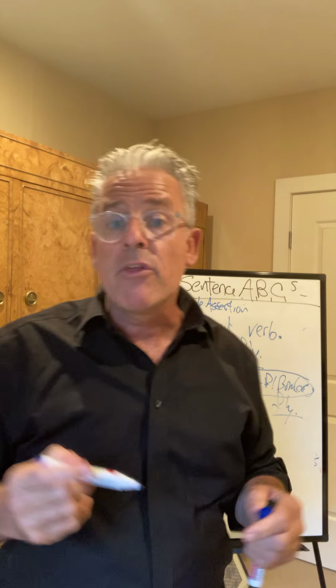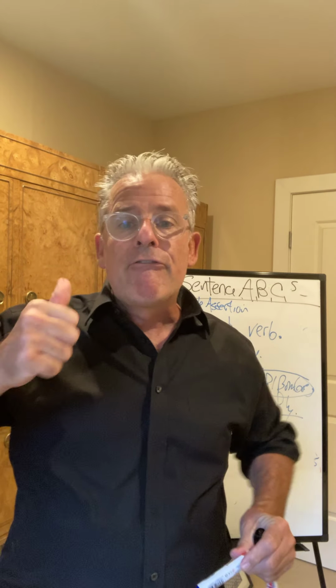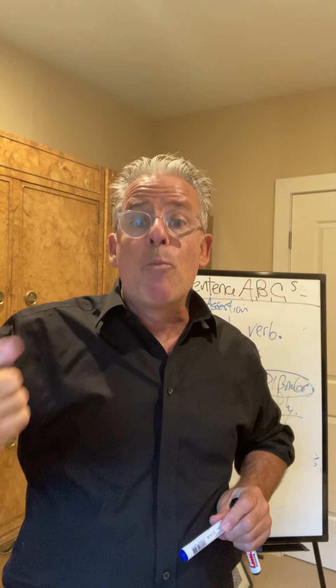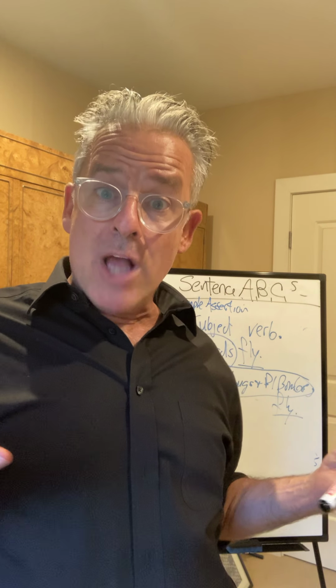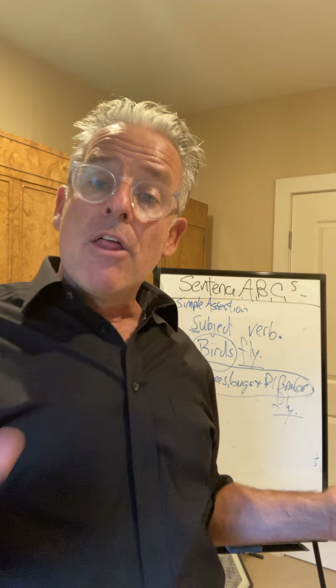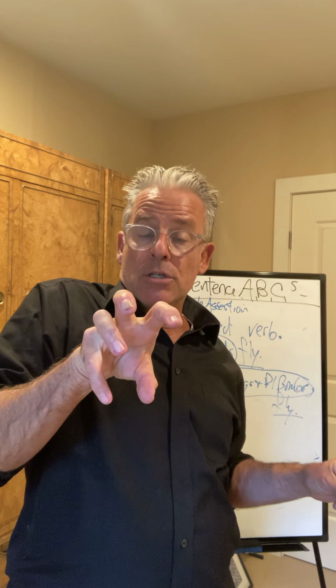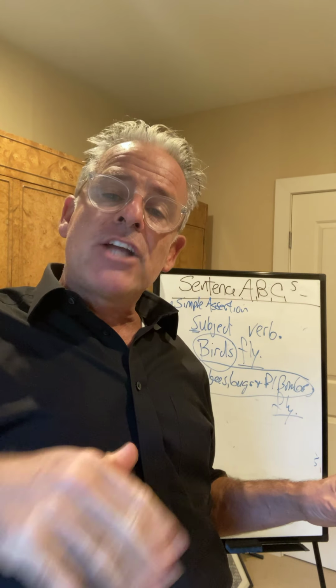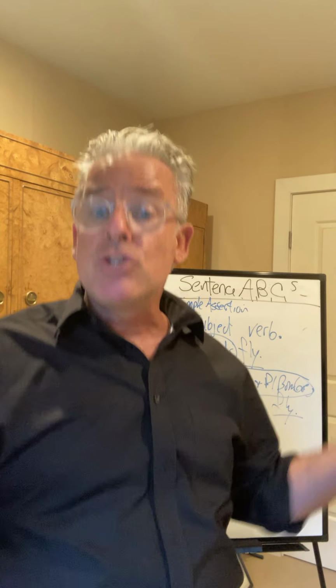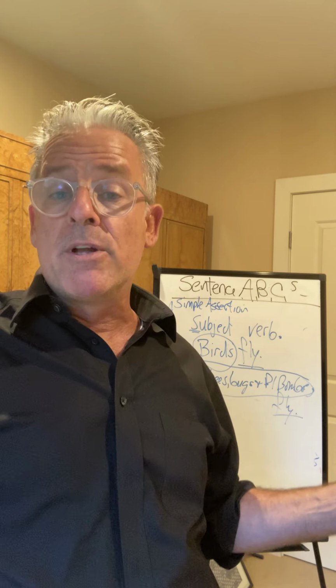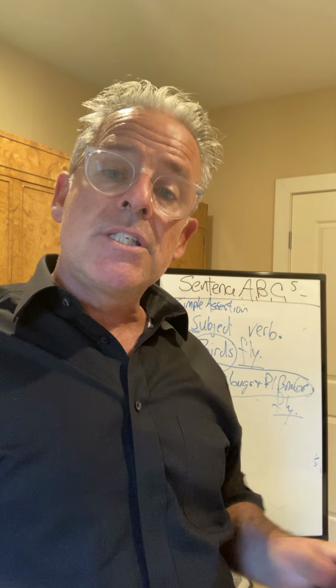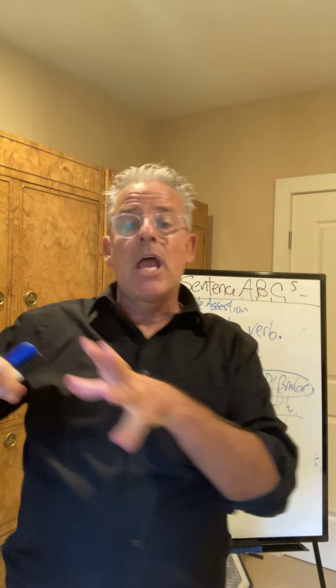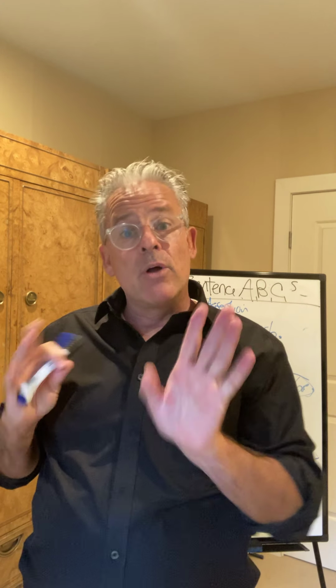And I could even do it the other way. I could say, birds fly and swoop and screech with vim across the magnificent dunes. The subject would be birds. And the verb, the action, is what do they do? They fly and swoop and screech with vim and a whole bunch of other stuff. So that example, too, is a simple assertion sentence. There's one subject and one verb, although sometimes those subjects and verbs can have more than one word in them. A simple assertion sentence.